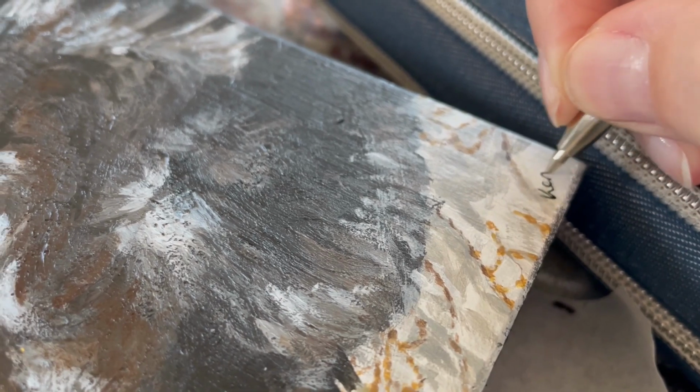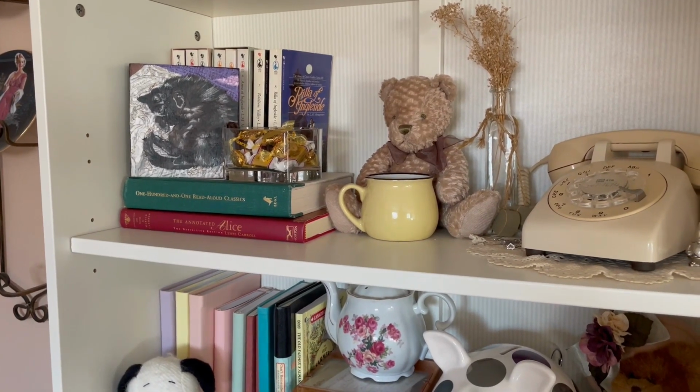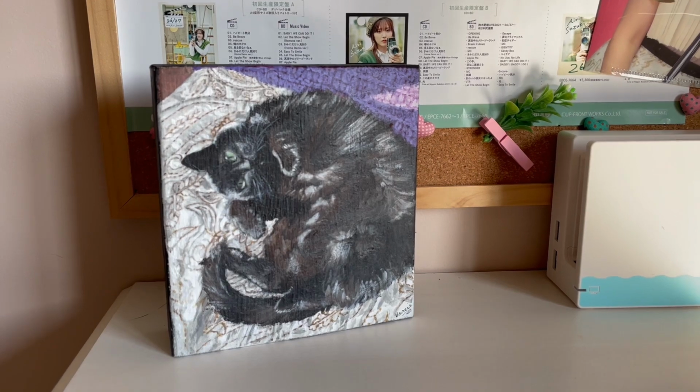Once the block was signed and officially completed, I needed to decide where to put it. I liked it on my shelf like this, but ultimately I decided to place it on my dresser. It had more room, but also this is where Shorty spent her last few days of her life. She was obsessed with this spot, so it felt like it made sense in a way.